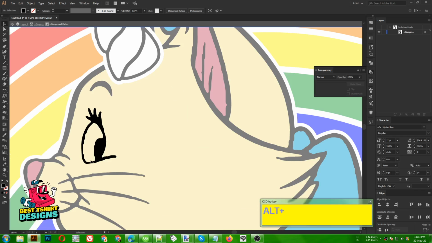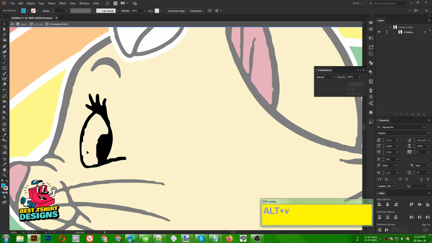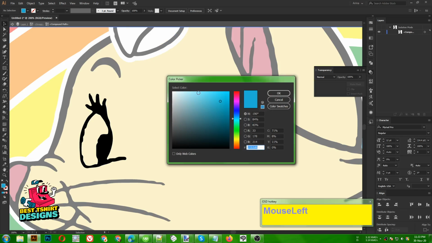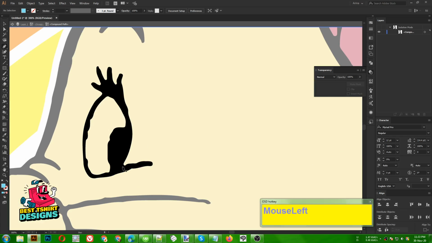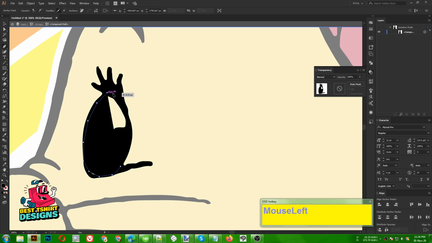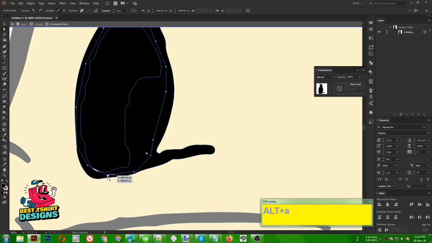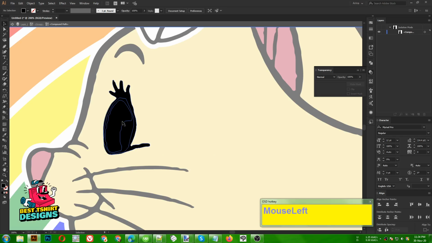Now first step is select this color, press I for eyedropper, click here, that color is selected. Now make the lighter version of that color, that is good. Now I am going to take my pen tool here, just to make a feel like this. Okay, so this is not looking very good because this is just being everything black, because I am inside that eyes group, so that's not a problem, I will fix that.